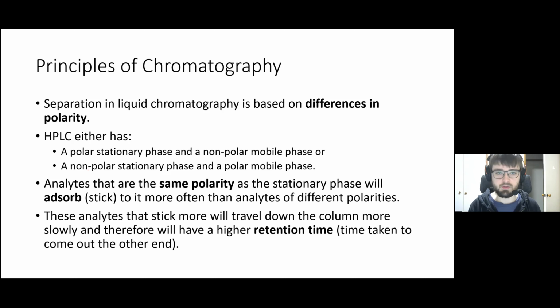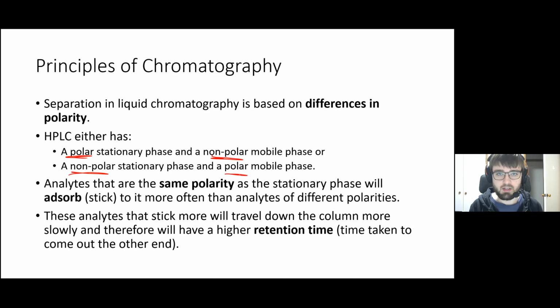So we've got two options for HPLC, which is kind of logical. Basically, the stationary phase can either be polar or non-polar, and then the mobile phase has to be the opposite of that. If you had the stationary and mobile phase be the same polarity, you would get no separation. And the bigger the difference in polarity, the better the separation is going to be. So you either want a polar stationary phase and a non-polar mobile phase, or a non-polar stationary phase with a polar mobile phase.